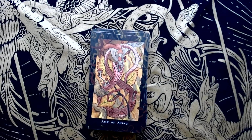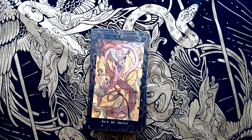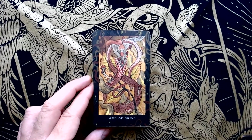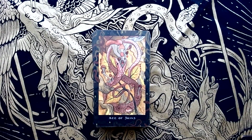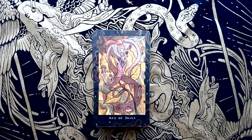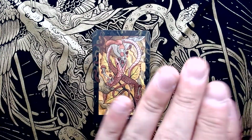So yeah, now we're going to the Minor Arcana. And what she did with the Minor Arcana, she took a page out of James R. Eads' notebook, and she definitely said, let's combine it and make it one big suit. But instead of one solid panorama, she went with, I believe, 2 rows of 5. So it's ace to 5 and then 6 to 10. And then at the top, she put the 4 court cards with the page and the knight, and then the queen and then the king.